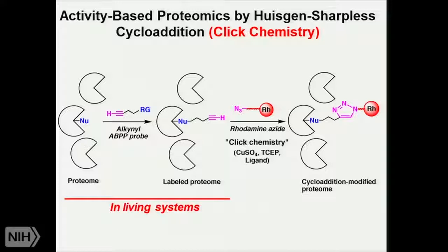You can't directly visualize that, but using some advanced chemistry developed by Barry Sharpless's lab at Scripps, you can then click on a reporter tag, which allows you to then visualize those proteins that react with your small molecule. So in a nutshell, with today's technologies, you can take any small molecule and identify any protein that small molecule reacts with in any living system.